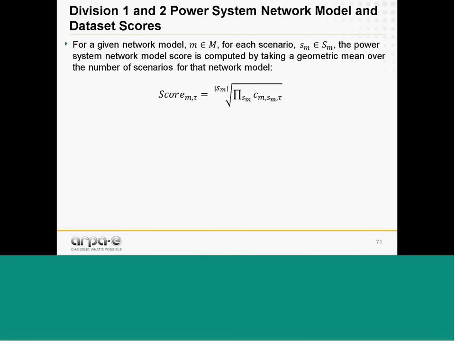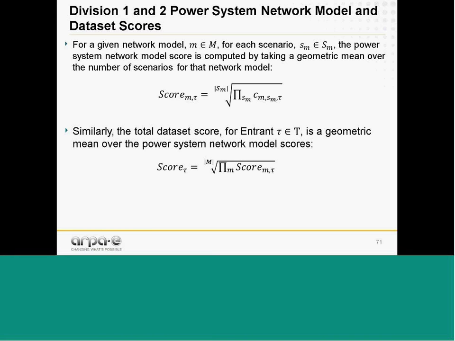All right? Now, you have all of these models and all of these scenarios. How do you combine them together to get a fair assessment of the performance? We're going to use a geometric mean. We're first going to take your score per model per scenario for your entry, and we're going to take the geometric mean of it. That will produce for you a score per model per entry. Okay? So let me repeat that again. Let's say I have the state of Texas with 50 different scenarios. You're going to get a score for that whole network model across those 50 scenarios based upon the geometric mean of each cost for each of the 50 scenarios. That's the score M for model, tau for entrant.